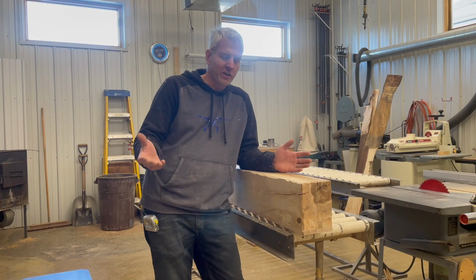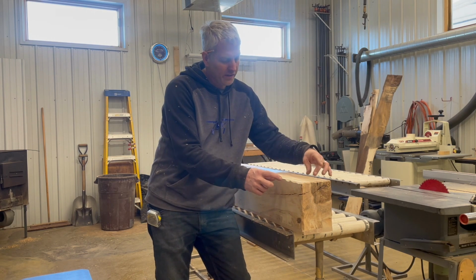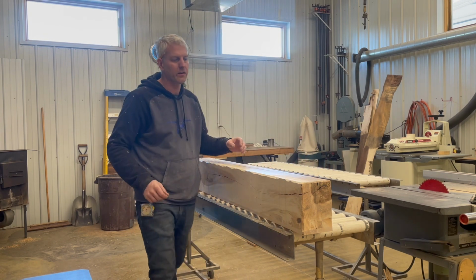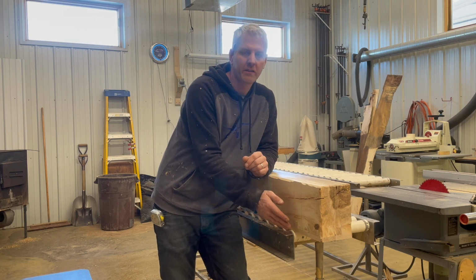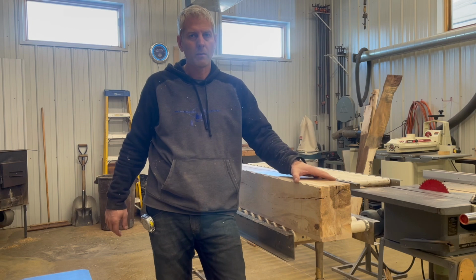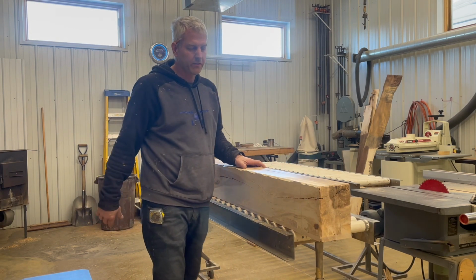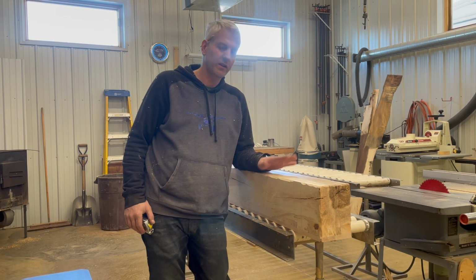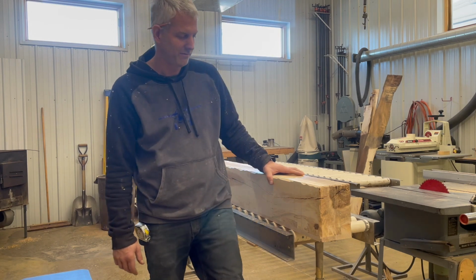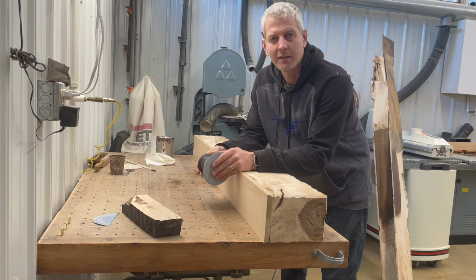Okay, so I think that turned out okay. I won't really know until it's finished, but you notice I left 2 square spots here and 2 square spots here. It's because I'm going to take a piece of 2-inch metal strap and run around it. I just didn't want a big hole behind them. So anyway, that's about it as far as building this thing. Just going to start sanding, and we'll throw a coat of stain on it and see what it looks like. Okay, so now we just sand for a couple hours and see how it works.